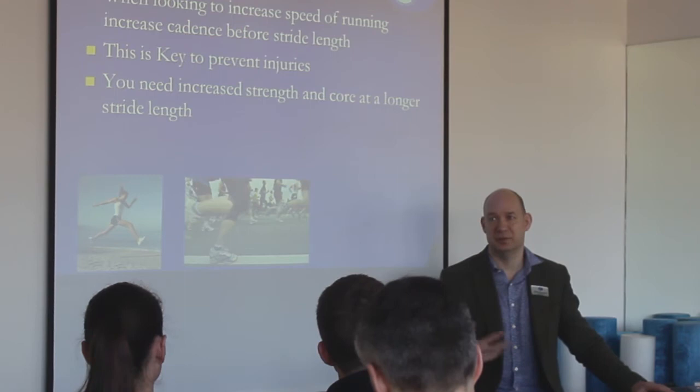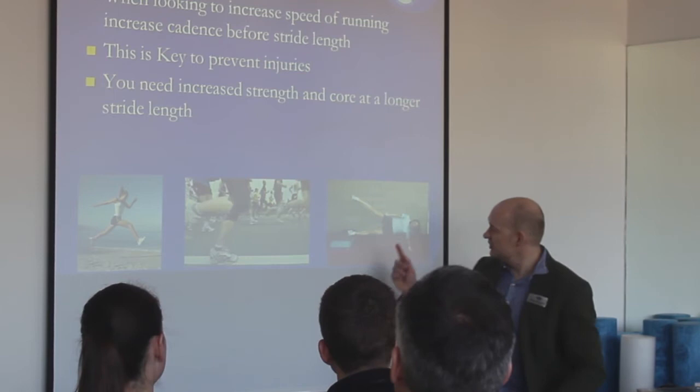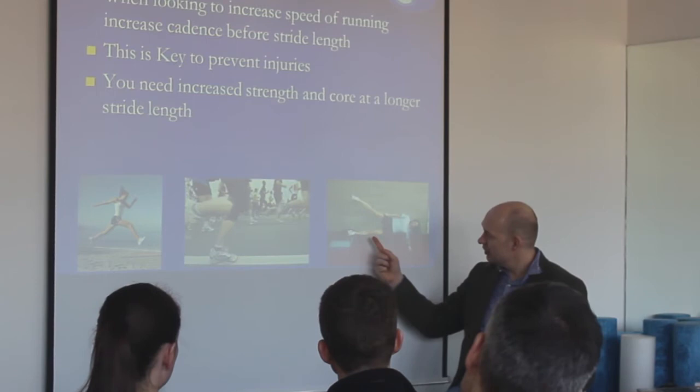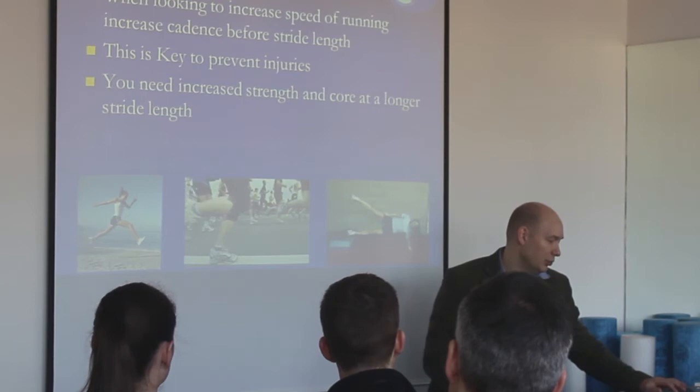And that's quite a good exercise if anyone wants to try it. This exercise here really strengthens what we call the lateral sling system. It's a system that runs up in a fascia that crosses over the body here and this side, and it stabilizes you when you're landing on one leg.